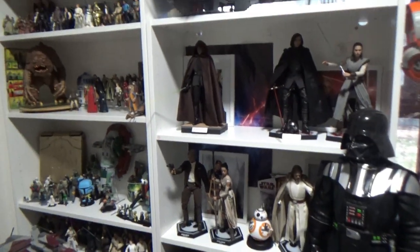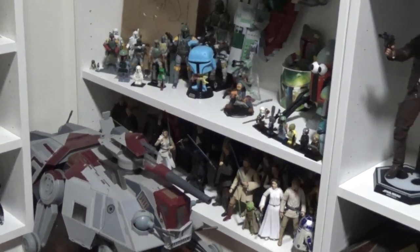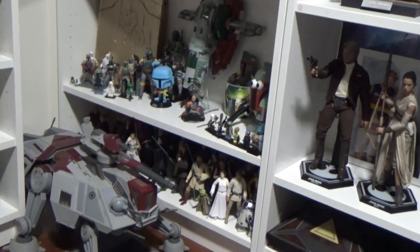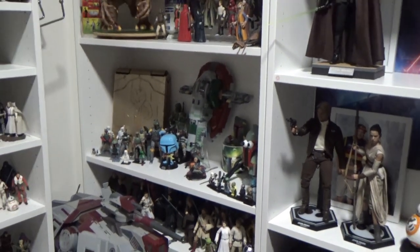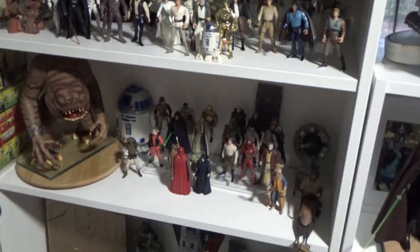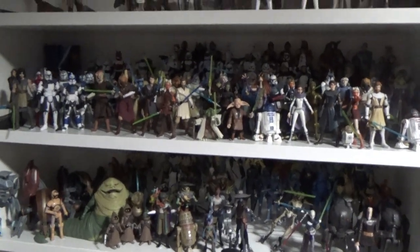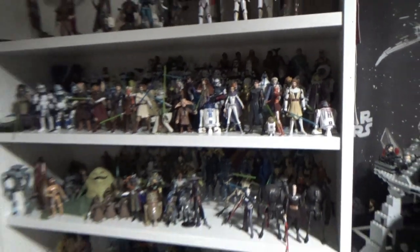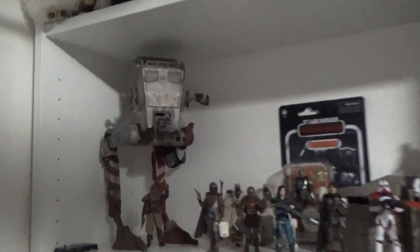I did have to move some stuff around — my Hot Toys big Vader is probably going into storage. My SH Figuarts collection has sadly been relegated to the bottom corner, but they're safe there and I don't tend to get to them too often. Hopefully I can get a glass shelf for my Boba Fett shrine to get a little bit more light in. The Power of the Force 2 shelves are here, and I've got my Clone Wars shelves in here as well. Once I get some glass shelves for this unit, it'll look a lot better and you'll really see all the characters in the back. Mando's got its own shelf now with the AT-ST.